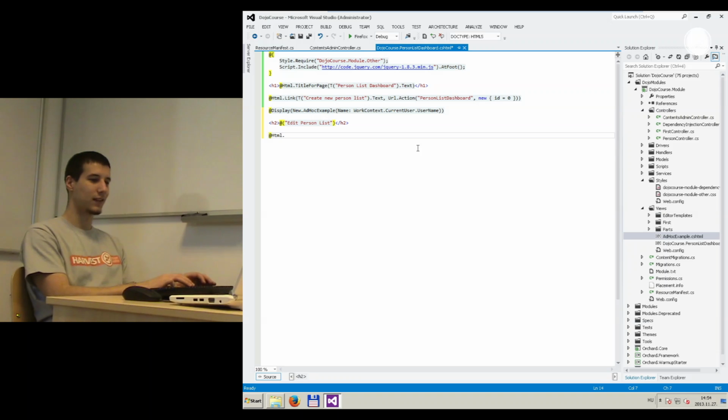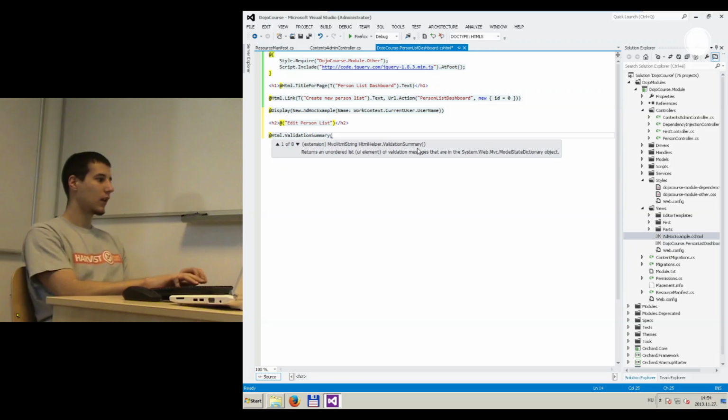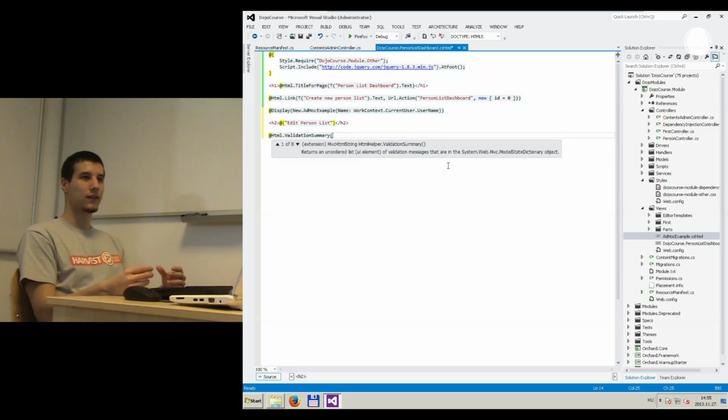Okay, I just start typing and hope that it works. So if I use the HTML.ValidationSummary, yeah. If you use this method in our controller, we're going to be able to display or create some error messages if we detect, or the model binder detects, that there is something wrong with the data we provided for our person list. And then when the page reloads, these messages will be displayed.